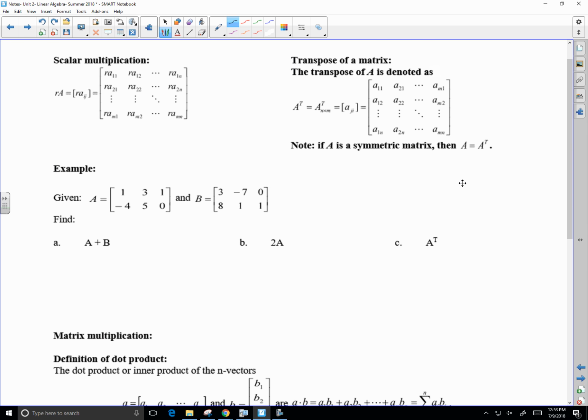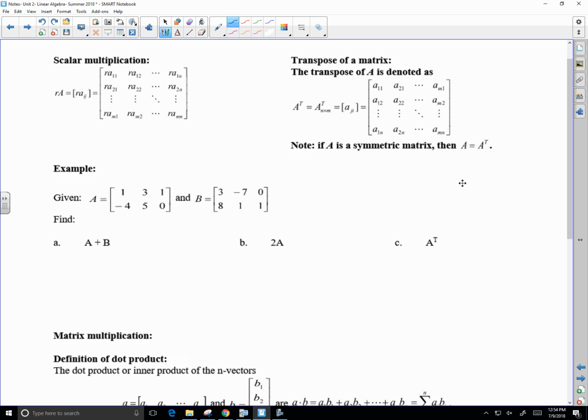Scalar multiplication we know, so just using the notation form. It looks slightly different, but that's what it would look like. I'm using the scalar R instead of the scalar K. So R capital A can be thought of as R times lowercase a sub ij. Lowercase represents the entries within the matrix with the same letter. And when you sub it, you apply the appropriate subscripts. That identifies what particular component you're looking at. All right. We have the transpose of a matrix.